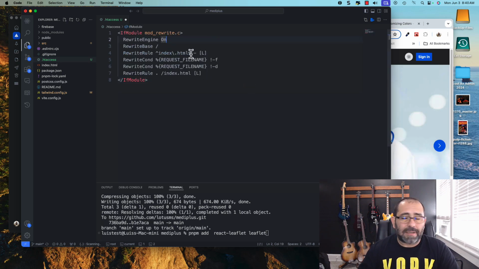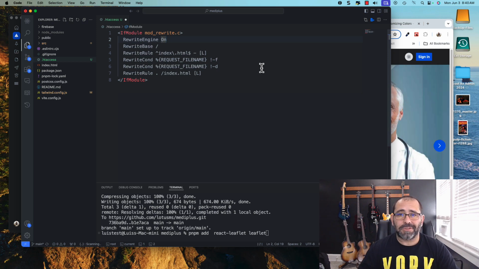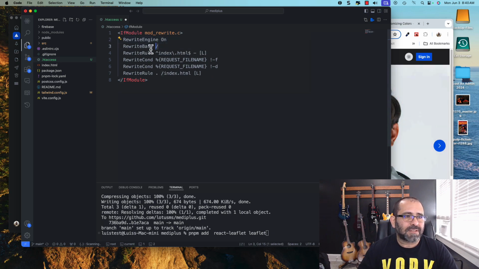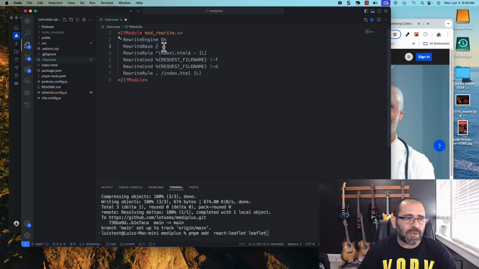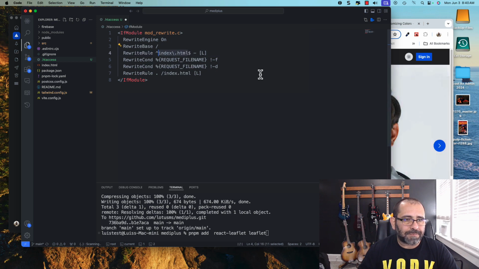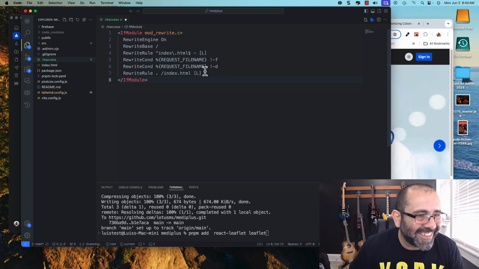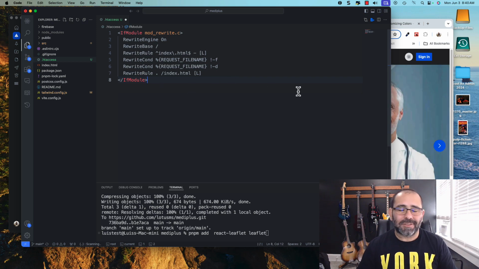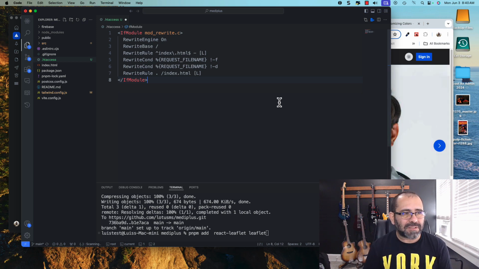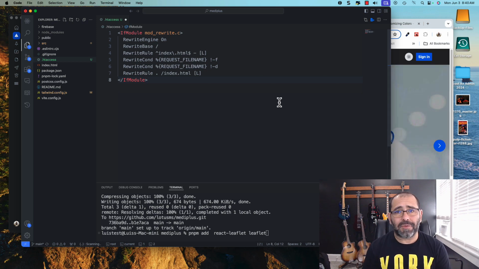And what this will do, and I'm no expert when it comes to htaccess, trust me, I still go to the internet and try to find this stuff on my own. But what this basically does is it rewrites the base, the root of your website, which is the forward slash, with your index HTML file that you created, this one right here, and it puts it in place so that whenever you come here, it will render this file right here. And then it does stuff. Like I said, I'm no expert when it comes to htaccess coding, so I'm sorry. All I know is that this works, but thankfully I have never really needed to be a master at htaccess because it's pretty simple. There are a lot of other things that you can do with htaccess, like you can block a bunch of stuff in there.